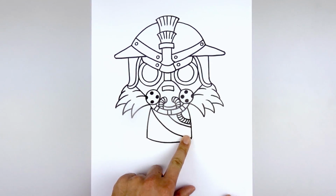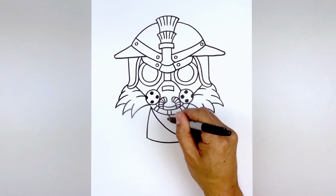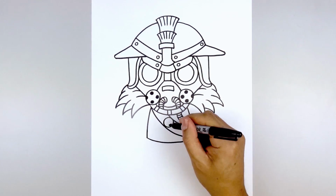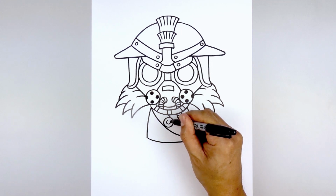I'm going to add some detail to the inside of the strap. Starting in the middle of the body, we're going to add a circle. Going all the way around, back up, and then we'll add a smaller circle on the inside.